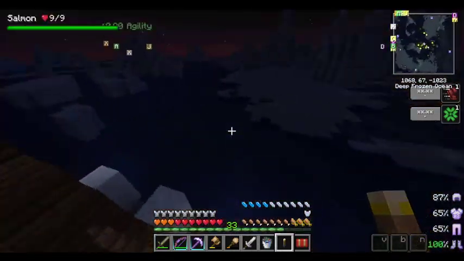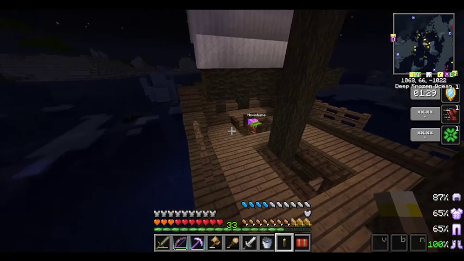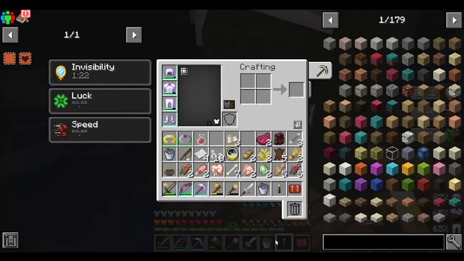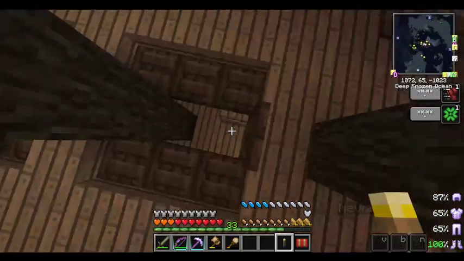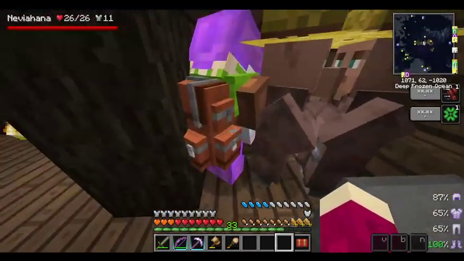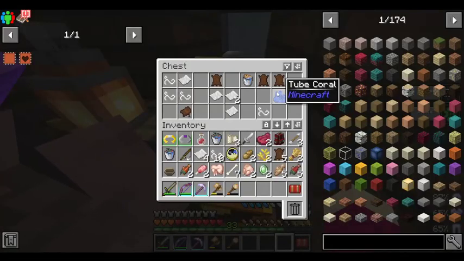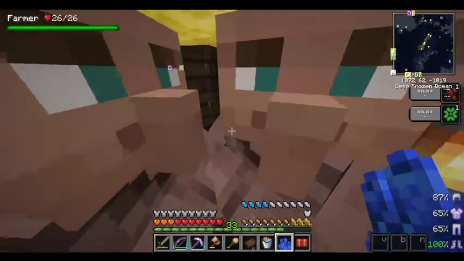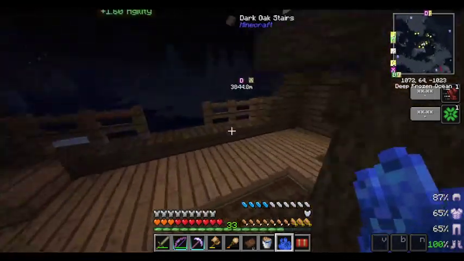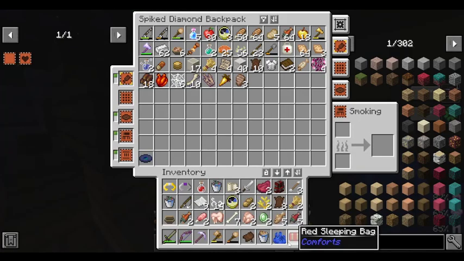Nice. Look at this, the seals! This is a baby dragon. Look at the seals! Nevia, look at the seals! Oh, I see you both are over there. Are you harassing them? Tube coral. Who's shooting at me? Oh, a sunken skeleton. A wraith. Ghostbusters. Nevia, we should probably leave them alone.